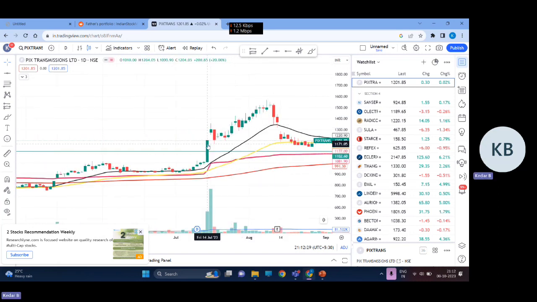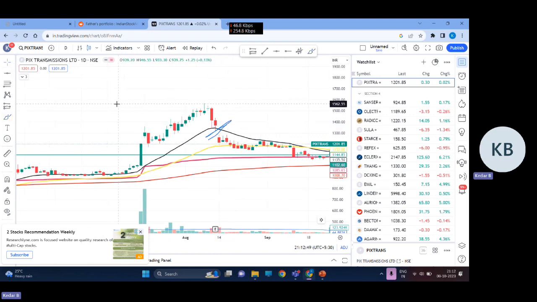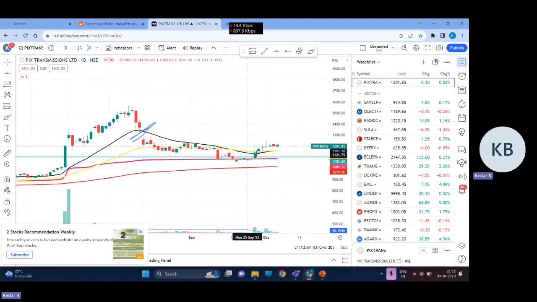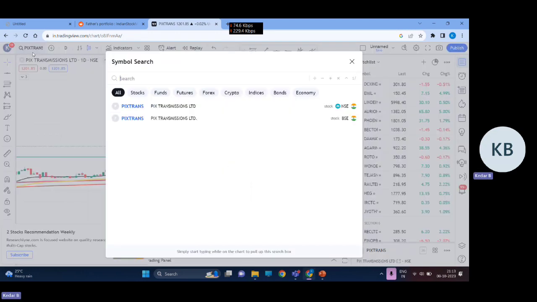Okay, this one I had bought around here when it gave me a good breakout. This is an IPO base breakout, by the way. And I had to sell it right around here, with negligible gains. You can see I had bought it here and I had to sell it here. A little bit of time wasted, but I had to follow my rules. You can see it shows my capital getting tied up around here.